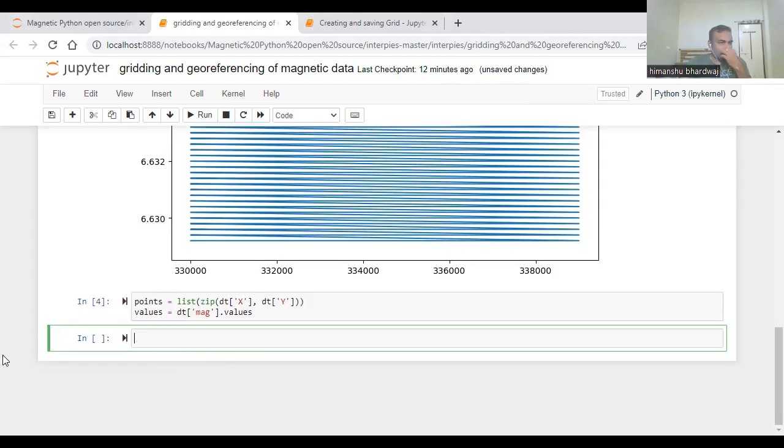You first create this, then you get the minimum and maximum extent of the x and y coordinates.